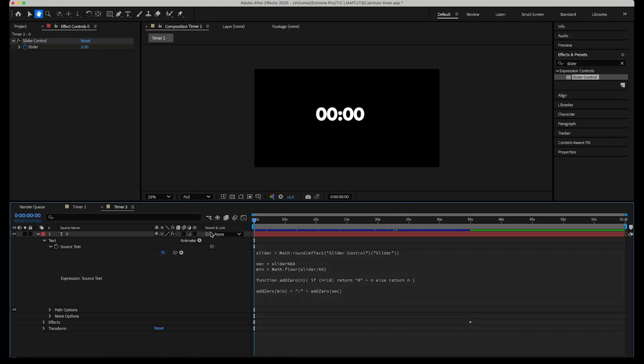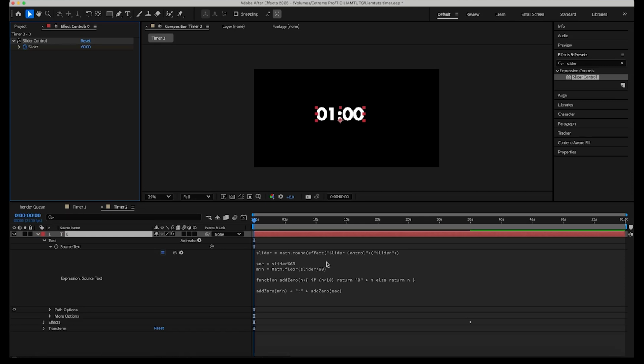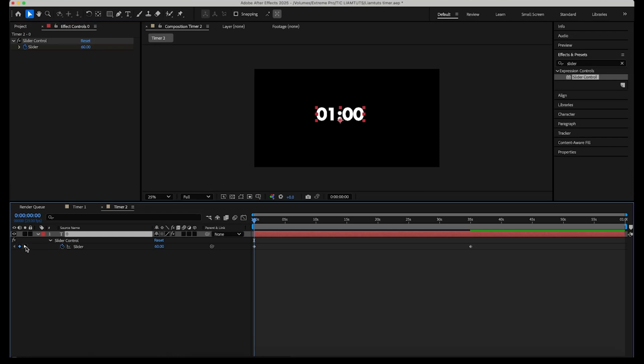So we can count up there, or we can change this to 60, and then there's the other keyframe, change that to 0. Let's get rid of the one in the middle. And we've got our countdown timer.